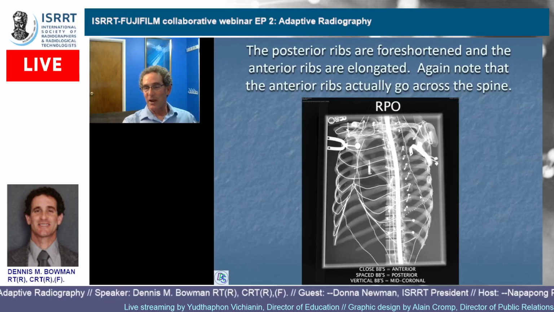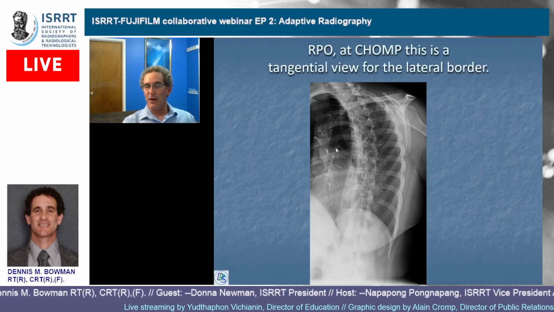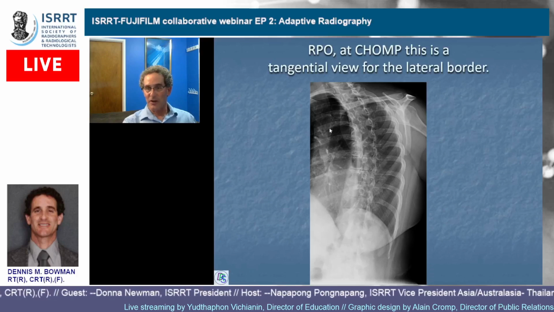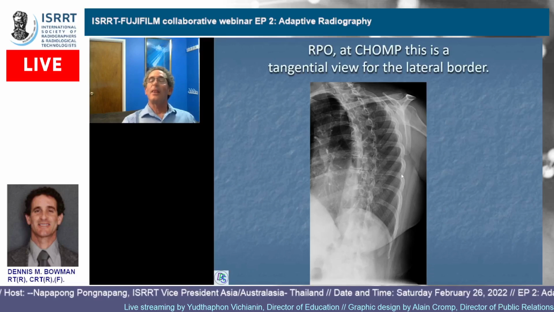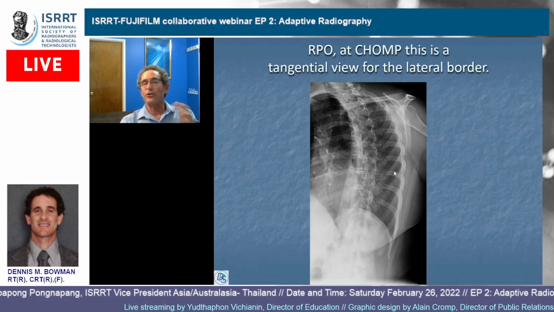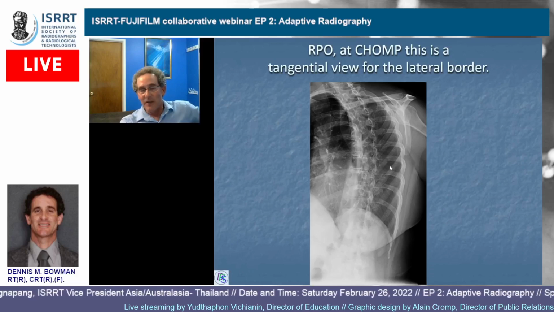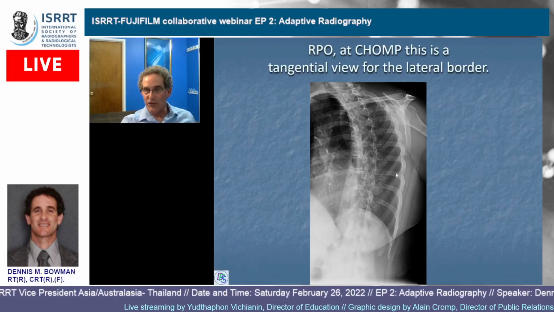Here again, you wouldn't love that because it's showing like a bilateral rib. Here it's pretty good. Ultimately perfect would have been another solid inch of collimation there, let's say. That would have been the perfect shot. And even there we could have collimated another 3/4 of an inch in. But there you can see that this is a tangential view. And that's what our radiologists love. That's why we always did both obliques, because they love seeing that lateral border. And this is such a beautiful shot of the lateral border of ribs.